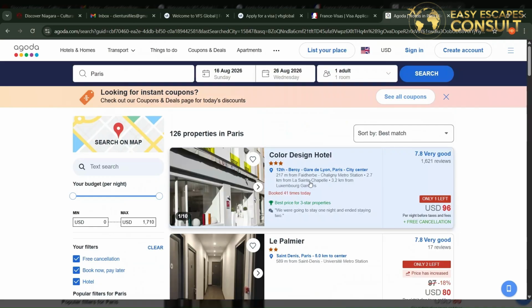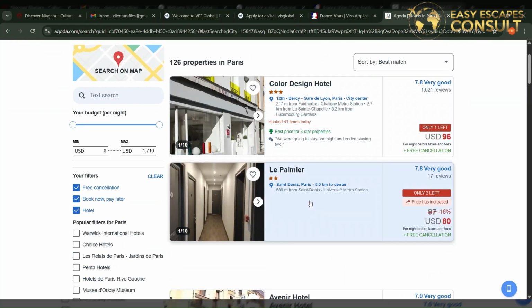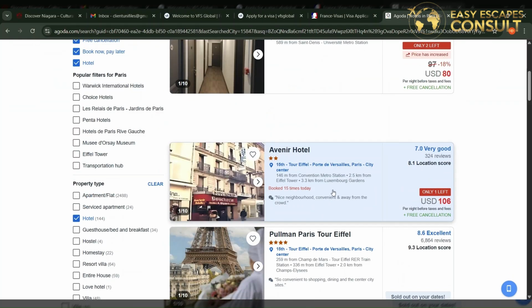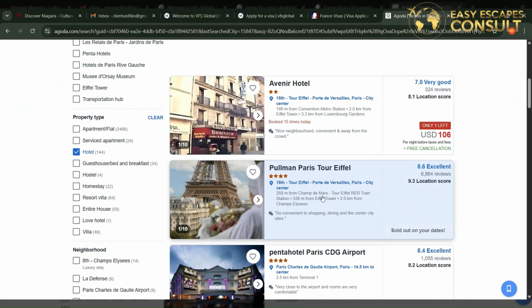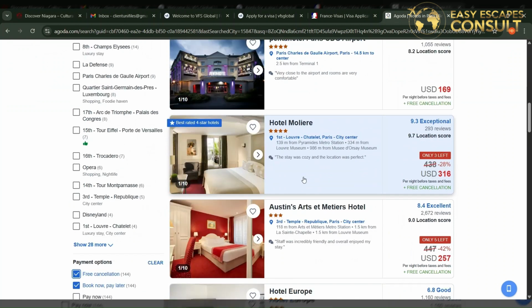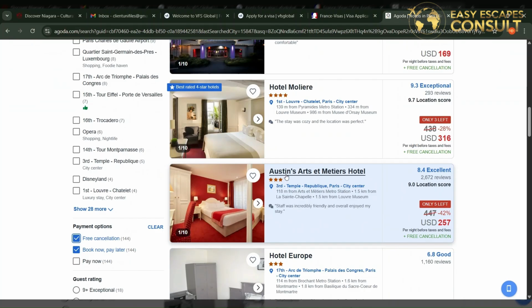So you see, we have this hotel here, it's in Paris, and we have this hotel here too, it's in Paris too, and we have this hotel too, it's in Paris, and this one too is in Paris, and all those things. So you can just choose the one which you want for your visa application. So you just choose the one that applies to you.